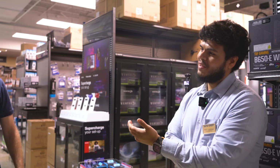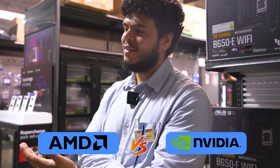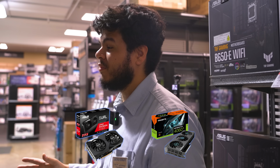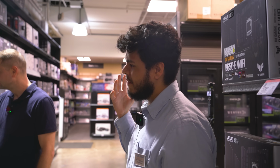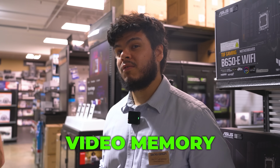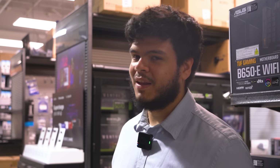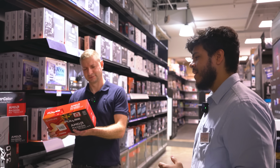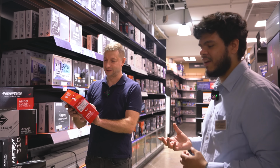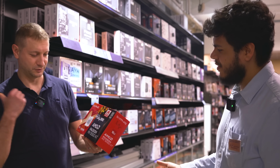The biggest value proposition that AMD is going to give you versus Nvidia is the fact that it is able to give you so much memory. Sure, there are some like 8 GB cards in between that are stragglers, but that video memory that actually comes on board with the card is really what's going to make the biggest difference to a lot of consumers. And in the case of you guys, it makes the most sense with the LLMs. But Nvidia's biggest advantage is the fact that CUDA has been in use for so long. So many different developers have been able to actually implement it than you would with anything that AMD offers. Yeah, it's mature. CUDA is mature.